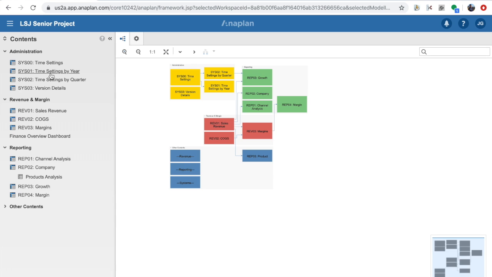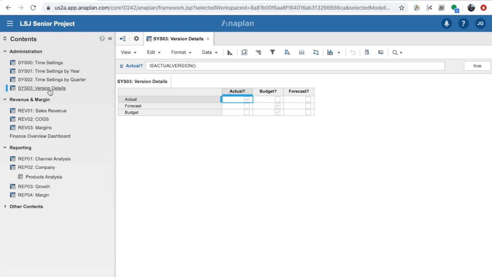Looking at our administration modules, we can find the time and version settings for this whole Anaplan model. Within the time settings, it gets so detailed by the quarter, the year, and even the month, as well as the versions, which are split into actual, budget, and forecast.